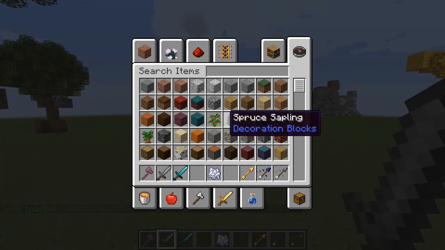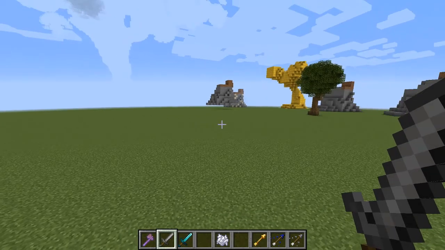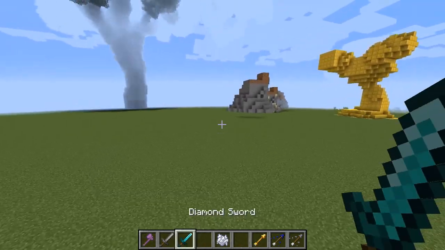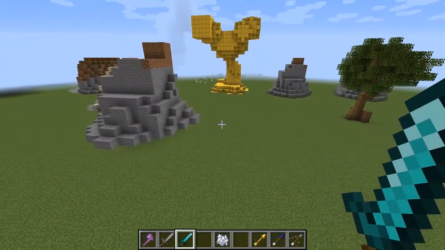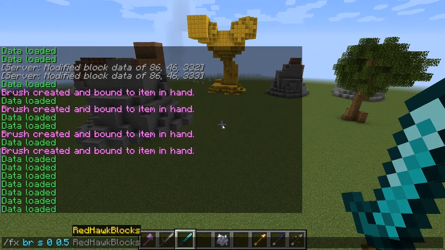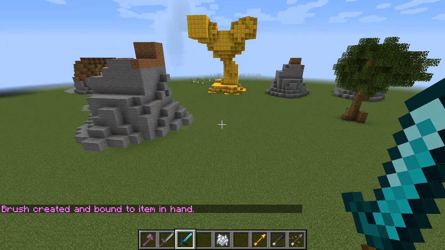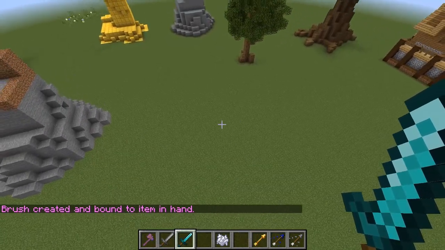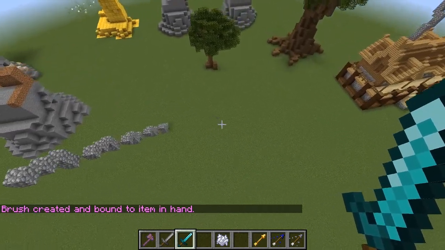One final one to look at is the spike brush. It is quite popular, I think, with map makers especially. So there is a sort of budget way to get this to work. One of the macros you can use is called the line macro. So here, if I run this command, cobblestone 21, this will create a line between me and where I'm looking.